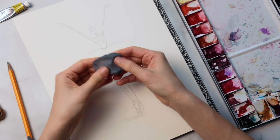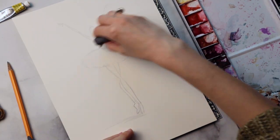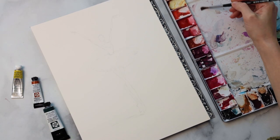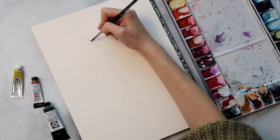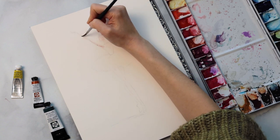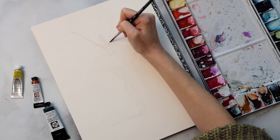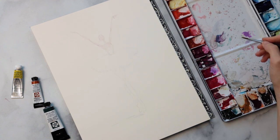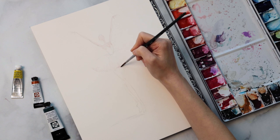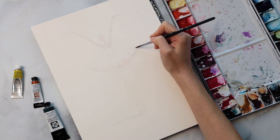Before you start pulling out your paintbrushes, I recommend getting a kneaded eraser and blotting your drawing to remove as much of the graphite as you can, so your painting can stay nice and bright. We're going to start by mixing a skin tone. I never clean my palette because all of my best skin tones come from a muddied palette. If you don't have a used palette, get a red as well as a brown — depending on what skin tone you want, lean more towards the red or the brown. We're going to do a very feather-light layer over the skin portions of the dancer as well as the bottom of the tutu.